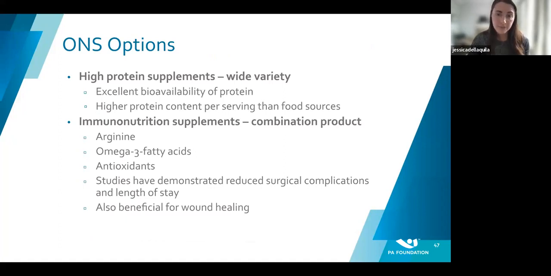It's important to educate your patient as they're shopping for these that unfortunately in a lot of grocery stores, they're in the same aisles as weight loss shakes. So you want to make sure your patient is getting ones that have high calorie and high protein, especially for addressing malnutrition. And then you can also look into supplementation prescriptions for your patients that contain vitamins, omega-3s, essential amino acids. Those are all beneficial for wound healing. And I always like to recommend, if you're ever not sure how to prescribe or what to do, having a consult out to a registered dietitian is very beneficial.